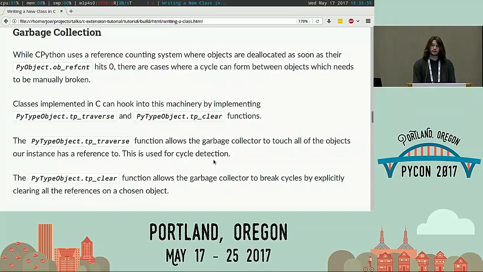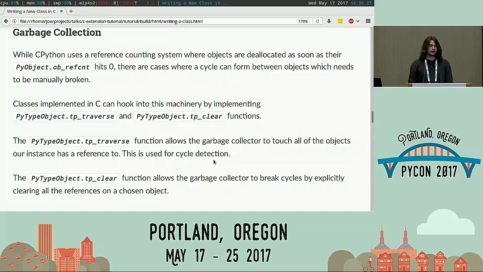So the tp_clear is optional. Even if you can participate in a cycle, you may not be able to drop your references and still be in a valid state. So part of collapsing the cycle is that it's going to be decrefing all the objects in order. And in the process of decrefing, we might invoke more arbitrary Python code, which was defined as __del__ methods, which means that someone might still be able to get a reference back to the object that's in the cycle that's being destroyed.